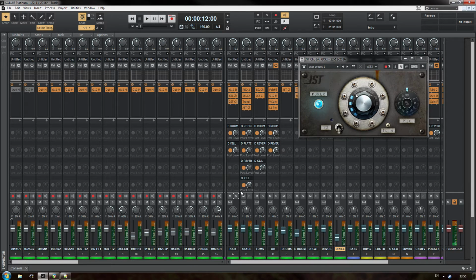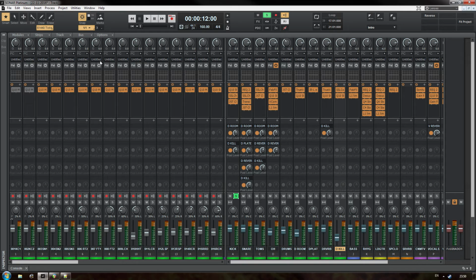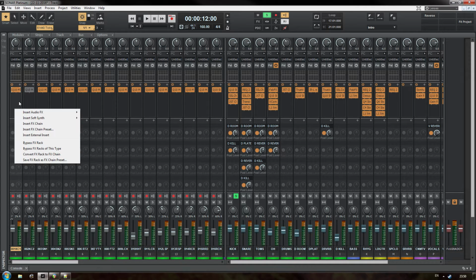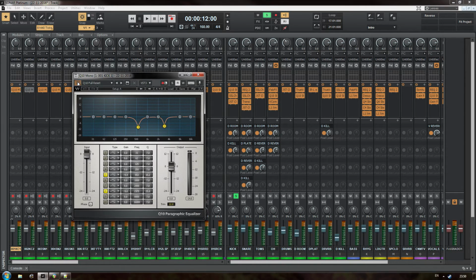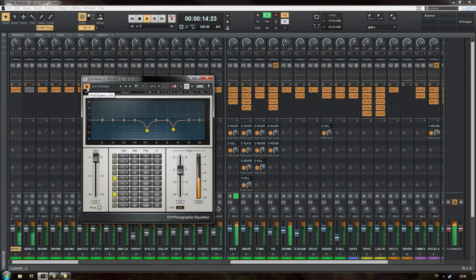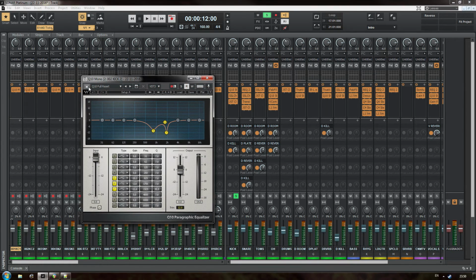Okay, so that's what I came up with just with the bus processing, and that already starts to sound pretty good. But there's still a little bit of some high mids and some other boxiness going on. Let's go take care of that. I would insert this from my menu, start with the EQ and start hunting. So let's do that. Okay, some more boxiness taken out. And now time to really show you some box. So here we go.